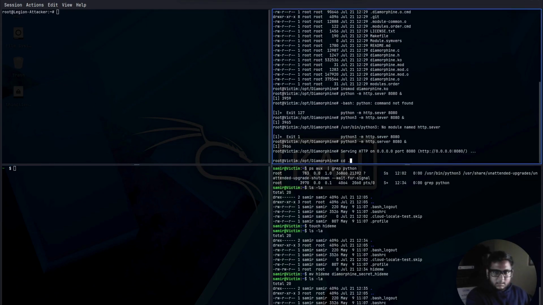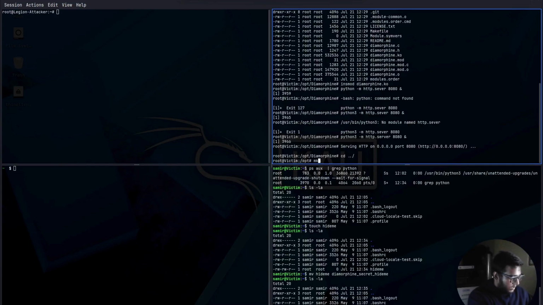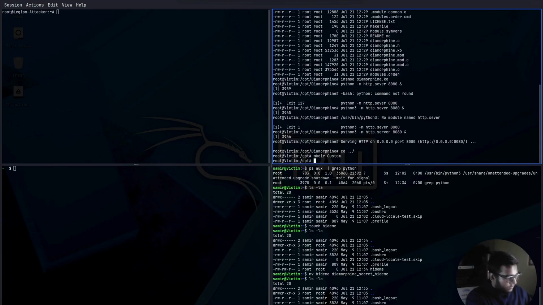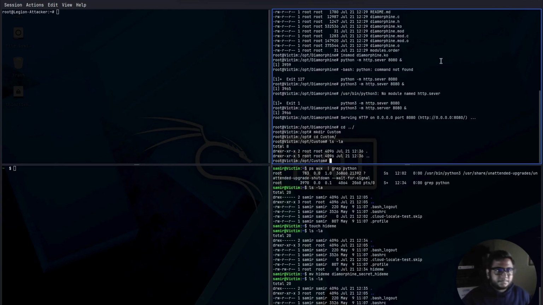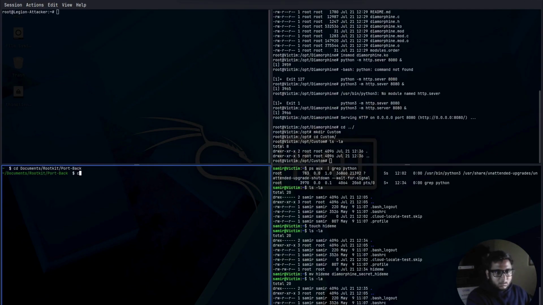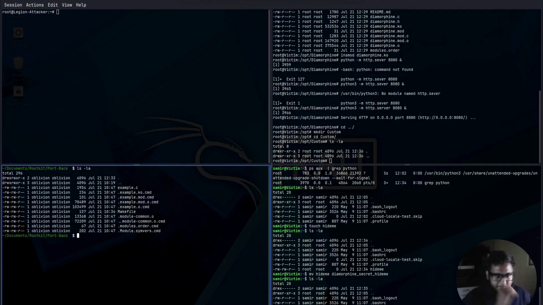What I'm going to do now is import my rootkit to the victim server. I have already built a project on my own local machine, but I'm not going to use that.